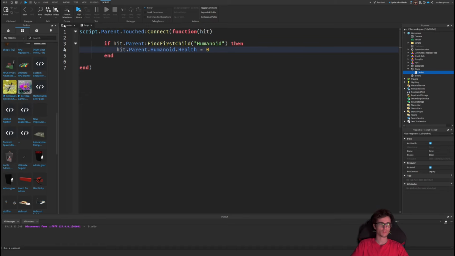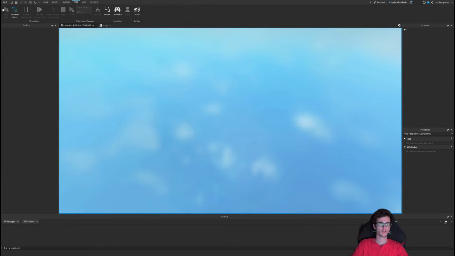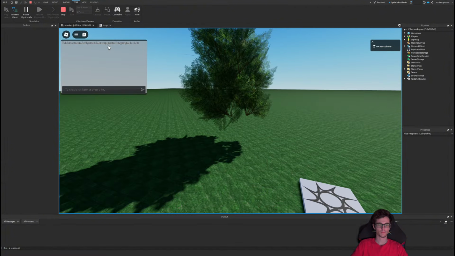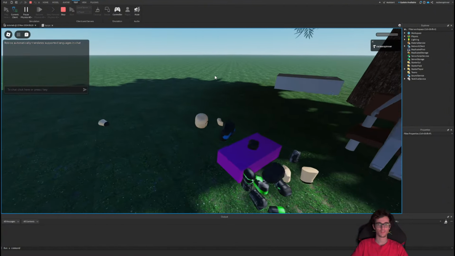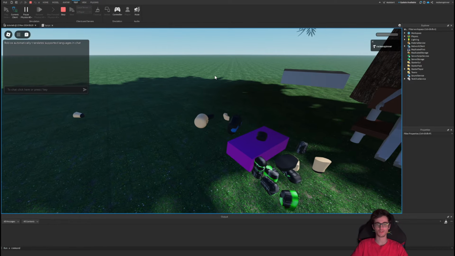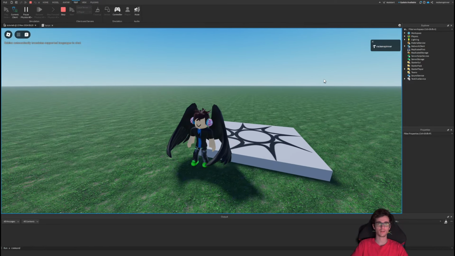So that's all there really is to it, but I'm going to show you guys how it works. I'll run over it. I'll let my character die. There we go. As you guys can see, it's not that hard. There's not a whole lot to it. Sometimes it can get more complicated, but usually it's because of the other aspects involved.